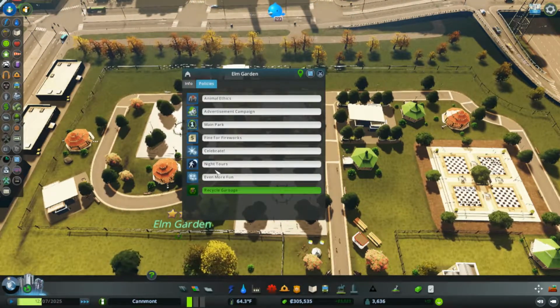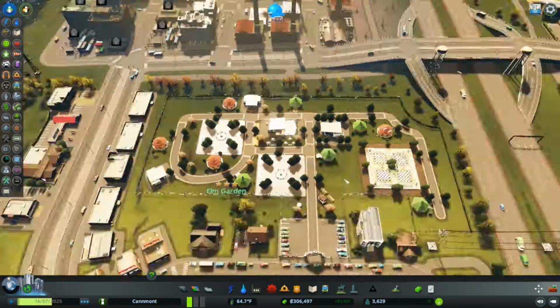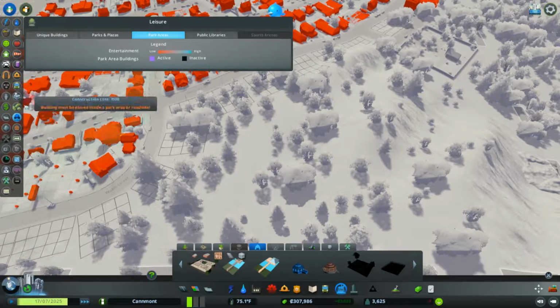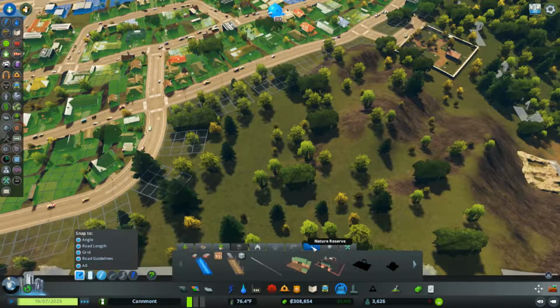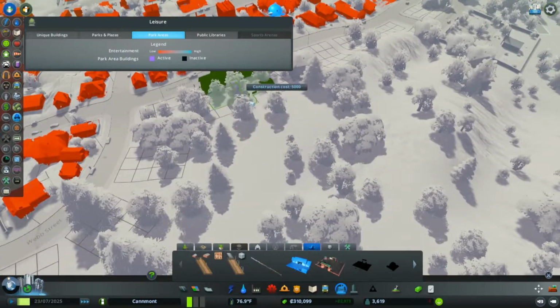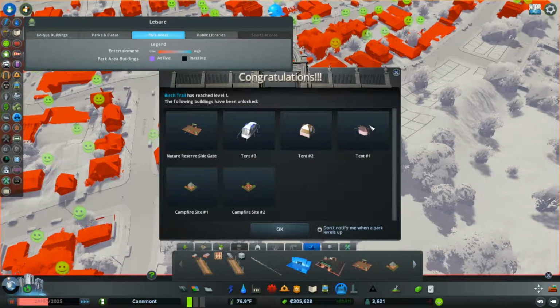Let's see, recycled garbage. And we'll leave that as it is. Okay, so let's go over here, and we're gonna put in another park. I think we can do the nature reserve. So let's put in our nature reserve main gate. Stick him right here. Then we unlocked some of the base level 1 buildings for the nature reserve, which is cool.